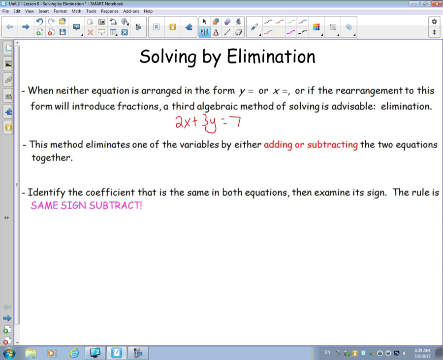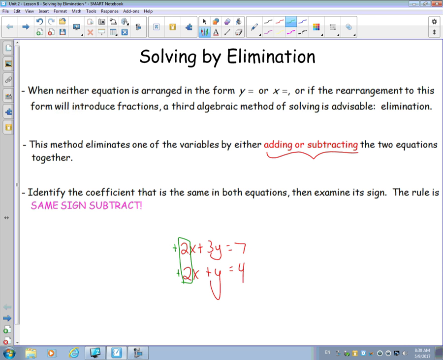The objective in this method is to eliminate a variable, get rid of that variable, the x or the y. And we do that by adding or subtracting the two equations together. We know to either add or subtract according to which variables have the same values. So for instance, if I saw this, in this equation, my x's have the same coefficients. They both have the number 2 out front. And in front of those number 2's are signs. We don't see them, but we know there's plus signs.